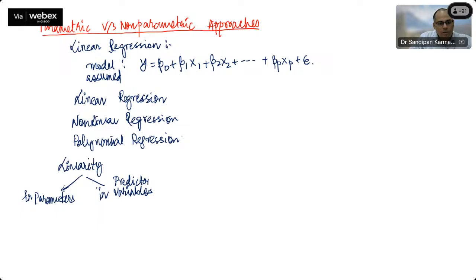Now, wherever it is linear in parameters, if yes, then we call it linear regression.